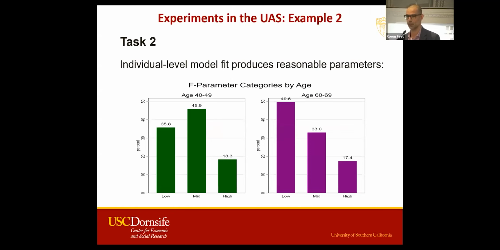I'm just going to give you one result, which is the F parameter. The F parameter measures how much people remember in the game phase what they have learned in the learning phase. And the lower this parameter, the fewer things you remember from the learning phase. And you see that older people have lower values of this parameter, which means they remember less from the learning phase. So again, this is very preliminary and we are working on this, but it's just to give you an understanding, an appreciation of what can be done and how flexible the platform is. So if you have an experiment in mind, we can most surely accommodate it.